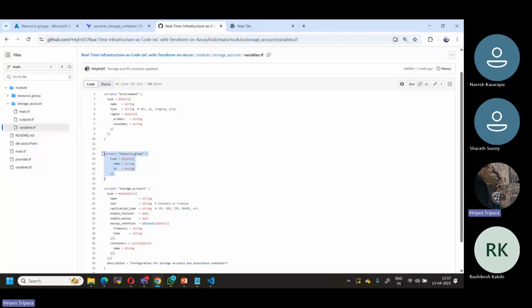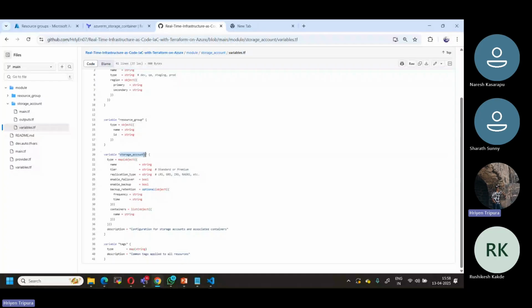But then how will Terraform know this particular detail is to be updated in the right place, maybe let's say name or maybe tier? Because there are two different pieces of data, you have to sync them together. How will Terraform understand to update the correct name or correct value, whatever name I mentioned in TFVars? This is possible only with the help of variable names.